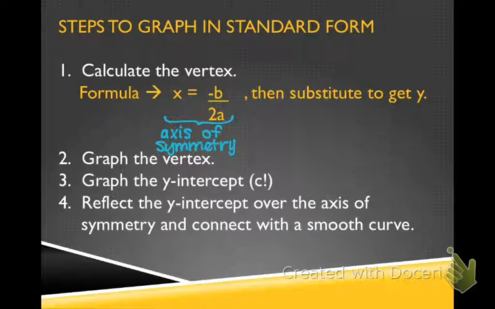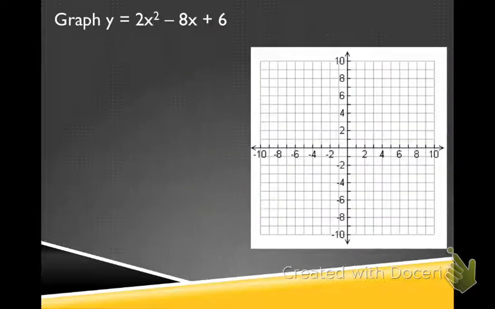The other option, though, you can still use the 1-3-5 rule if you want. You don't have to, but if you're really trying to just remember one method that you're going to be able to use for all of these, that would be the one. And then once you have a point on one side, just like before, we'll reflect it over and connect the dots with a curve. So, let's look at an example.